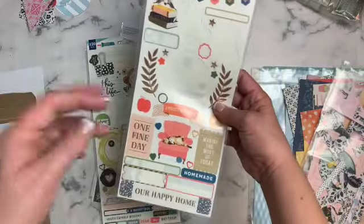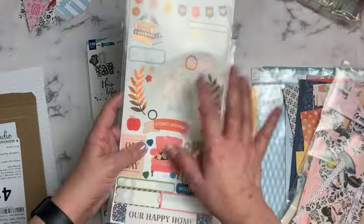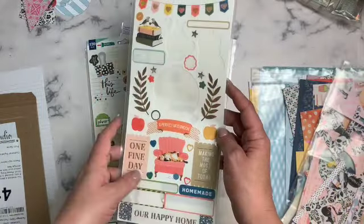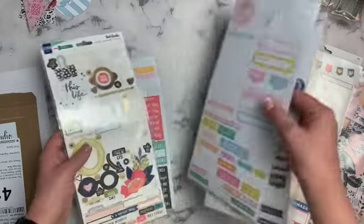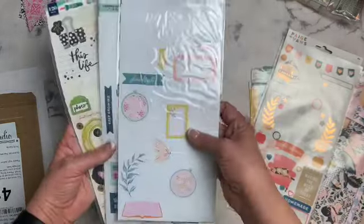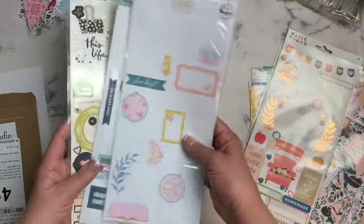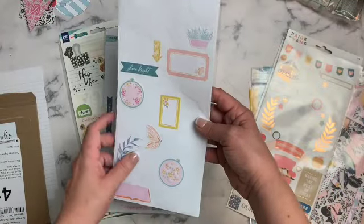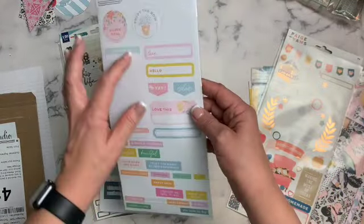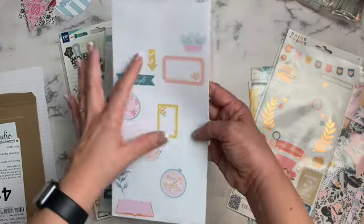But that's okay too. I'll probably find somebody else who wants them and pass it along. I feel like I really did use a lot of this sticker sheet, so I'm pretty proud of myself for that. And I did pull several sticker sheets this month. I don't understand the concept of don't use a lot, pull a lot, because you have to use a lot. But I used a lot of this one, Happy Hearts, as I went. I really like the little journal spots and the little phrase stickers, so I feel good about having used those.